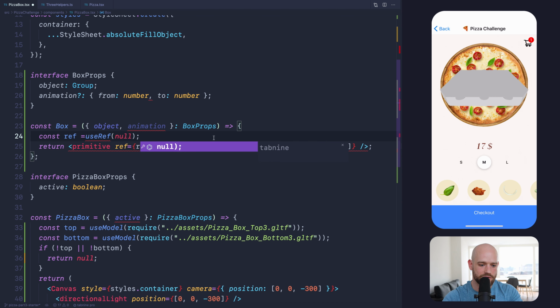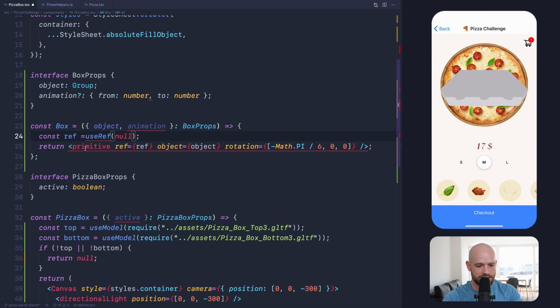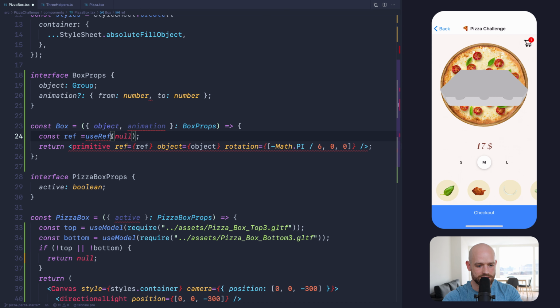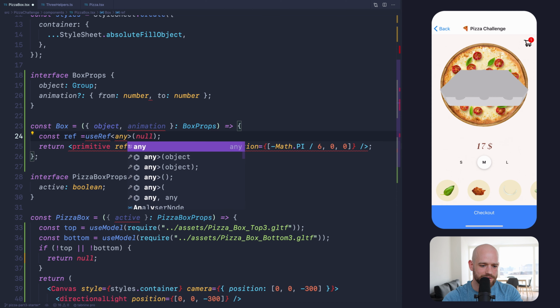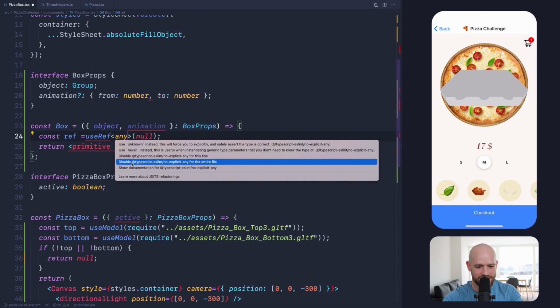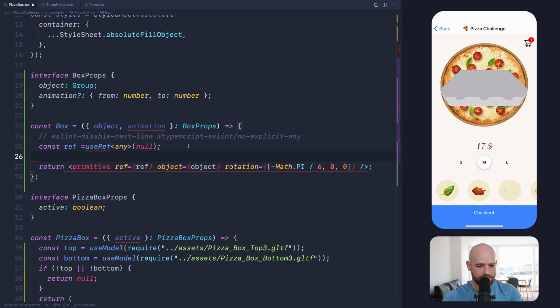Another sign that we're entering the hack zone is that this is of type interesting elements primitives and I didn't know how to access it. So I'm going to use any, and I never use any in my videos. So you know that we are doing things on the edge here. So up, let me disable the warning, import useRef. And now I'm going to create another ref. Is it init or not? So useRef init false.